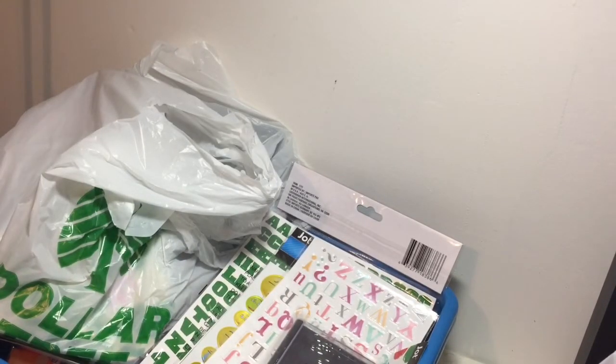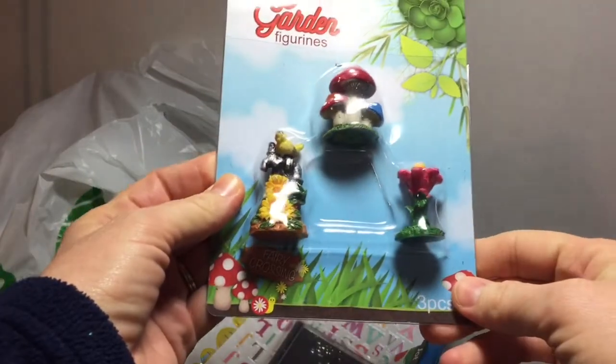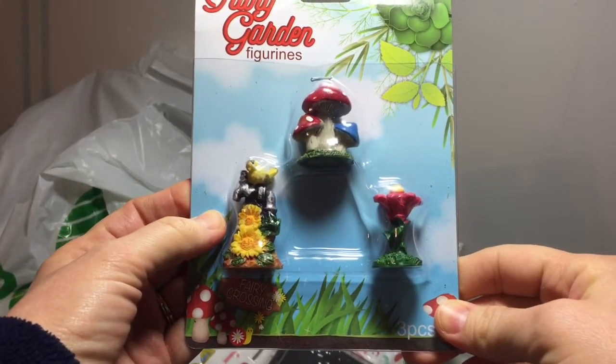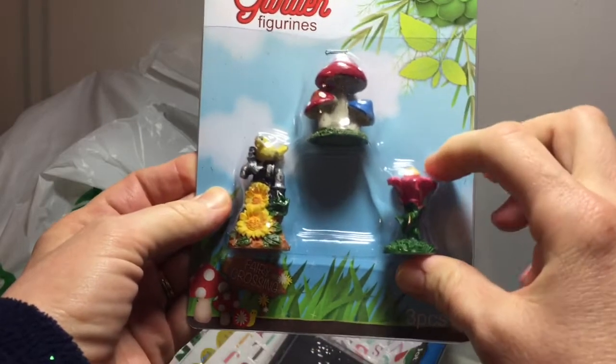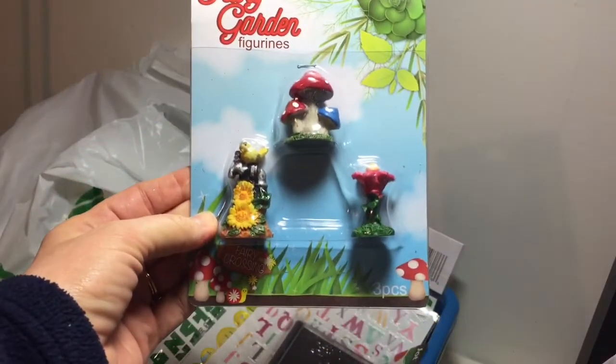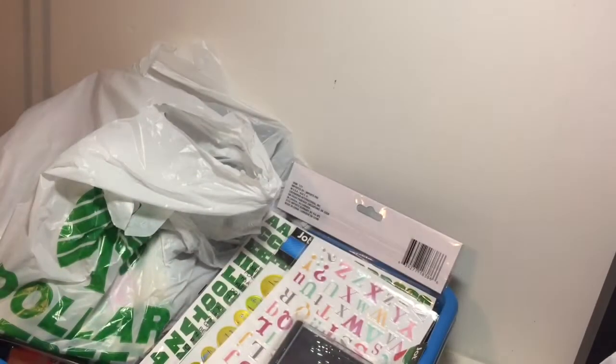And then I got fairy garden figurines. The reason I got this is to help me figure out size for when I'm making my clay projects, because a lot of times I think I go way too big, so the size comparison is going to be helpful.